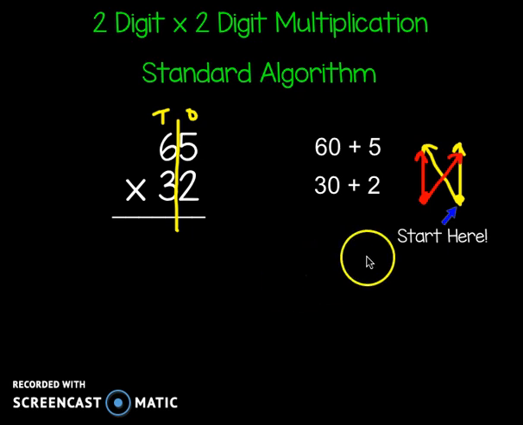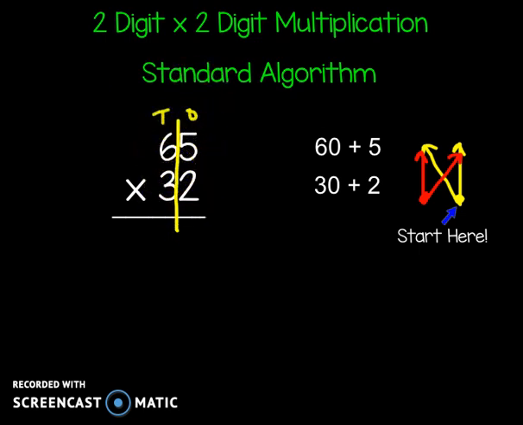Hello. So I like to show kids this little graphic here that they think looks like a barn door or a gate. We start with the right side and we multiply our two ones, and we multiply our one by our tens, and then we move over to our tens. We cross back over and we're making sure that we're multiplying every digit. So this helps me remember. Also, Mr. Wahlberg, just a reminder that 65 really means 60 plus 5 and 32 really means 30 plus 2. This is our reminder that this is our ones and these are our tens.